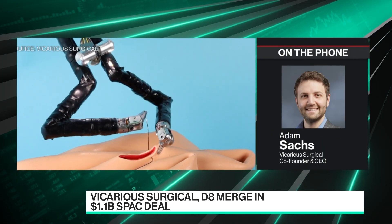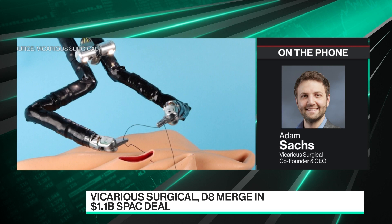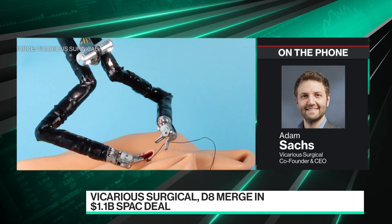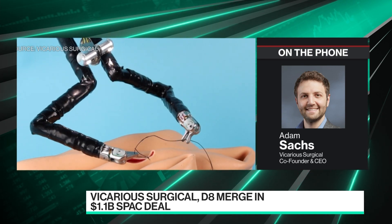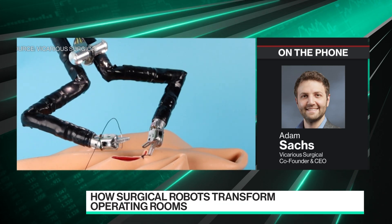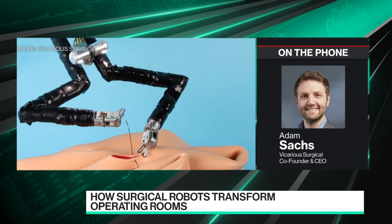So you claim to have a novel and human-like approach to your robots that perform these surgeries. Talk to us about how the technology works. Our technology is incredibly unique in the way the actuators themselves work. With every other surgical robot, they're all built on either legacy technology that has what's called coupled motion that limits the motion between the joints and actually causes motion and force coupling between each of the joints, or flexible robots, which have incredibly low forces and are far too large for a lot of surgical applications.